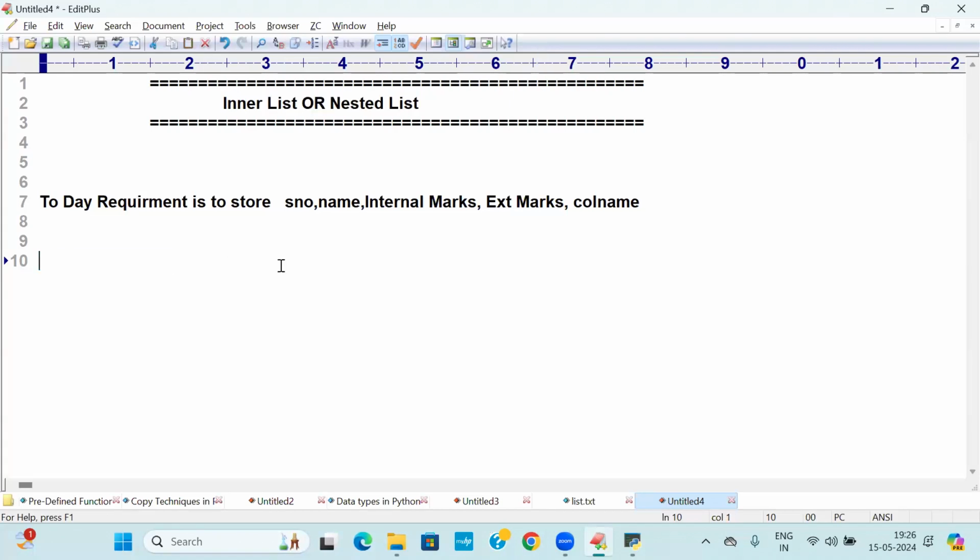Come on, start. List is equal to, or stud info. Stud info is equal to square bracket start. This bracket represents a list. What is the first thing? Number. What is the number here? 10. What is the name here? Rosam. Internal marks for how many subjects? 3 subjects.